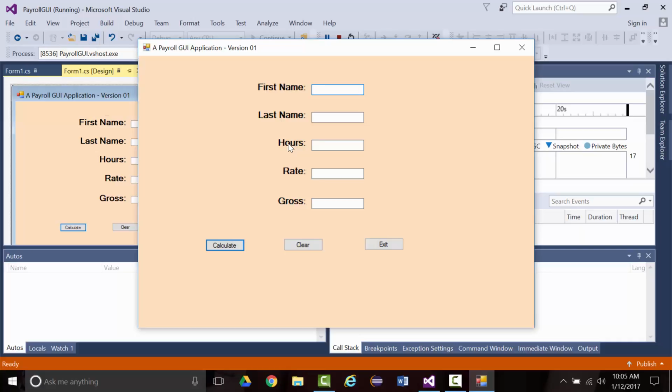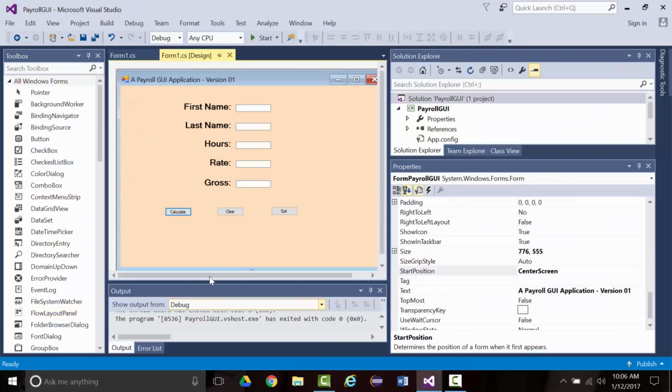And again, what I'm showing you is no gee whiz or wow type of stuff. This is just stuff you should be doing, period. And I'm spending some time doing it now because the next time I'm not going to say, hey, go back and set your cancel button and your accept button. I'm just going to assume you know how to do those. All right? So let's start putting the code in.